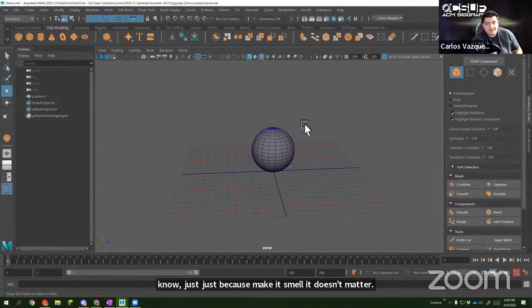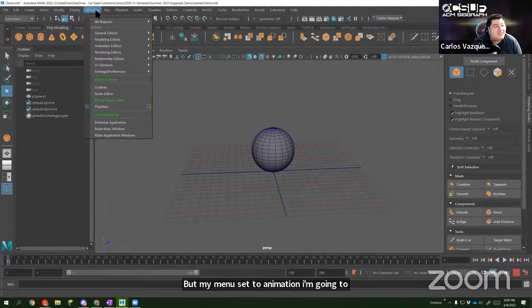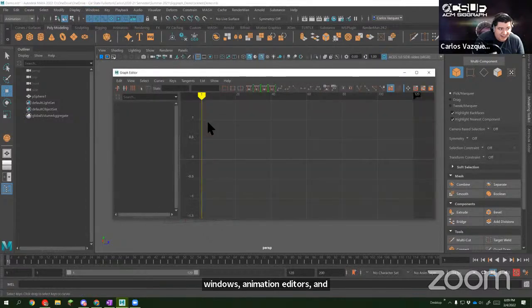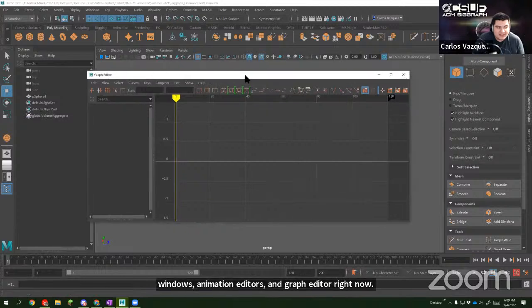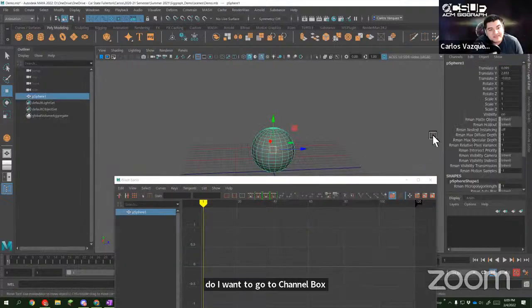Okay, now I'm going to change not my workspace, but my menu set to animation, and I'm going to go to Windows, Animation Editors, and Graph Editor. Okay. Right now it seems like I'm set to 120. Now I'm gonna want to go to channel box and make sure that I have my object selected here.